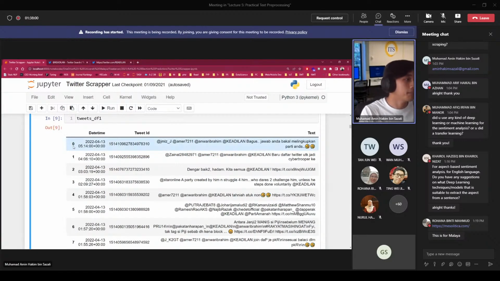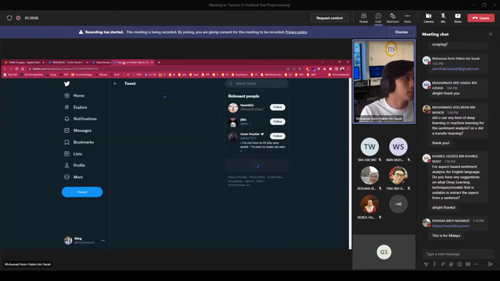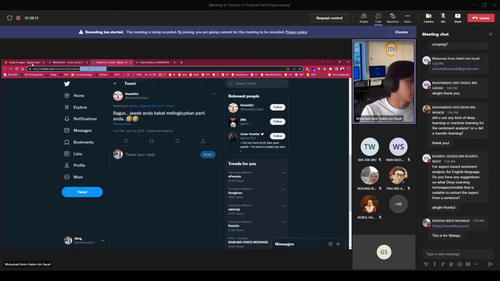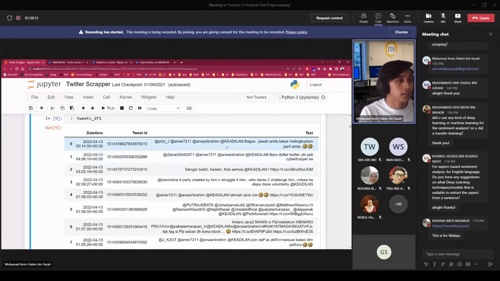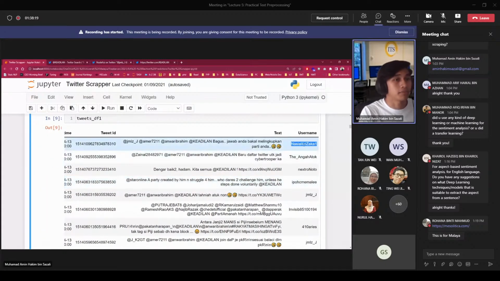We can get the date time and tweet ID, which you get if you open the tweet in a separate tab. You can also get the tags as well as the username. So that is a bit on how you can collect data from social media.